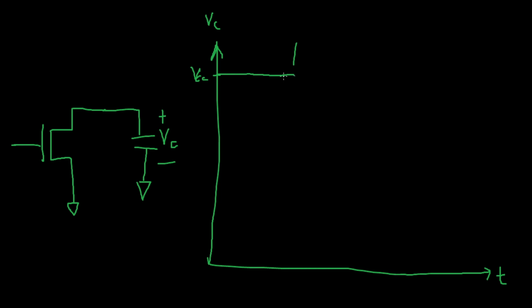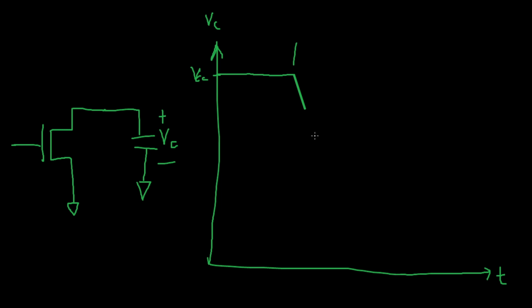And then suddenly we're going to switch this on at this point, and we'll see that this starts to immediately discharge the capacitor. But remember, the voltage across this MOSFET right now is VCC, so that means that we're in the saturation region. Our MOSFET is going to be sinking a constant current at this point. And in order to exaggerate this, I'm going to draw this as a straight line, and I'm going to draw that straight line down until approximately one threshold down. Now this is probably a bit exaggerated, but I want to show that this is in the saturation region here.